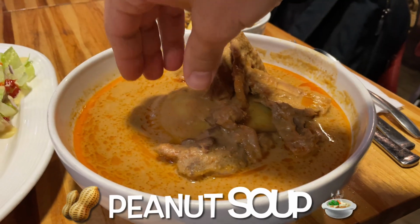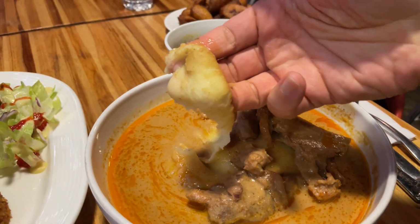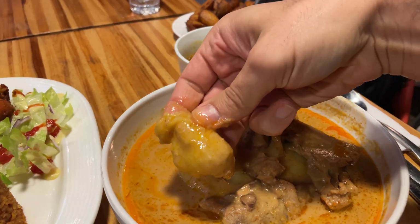So I remember that you eat fufu with your hands. You sort of put your hand in there. It's very gooey. Take a look there. And then you just kind of dip it in, and in your mouth it goes. So this is what your hands are going to look like when you eat this dish the way you're supposed to. So it's peanut soup, but it doesn't have that sweet peanut butter taste.